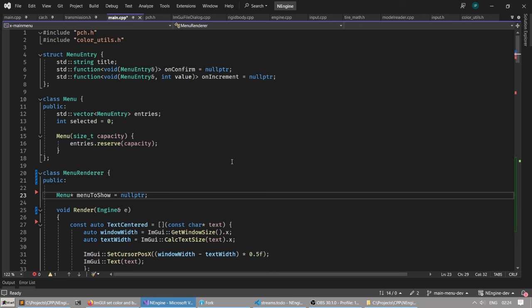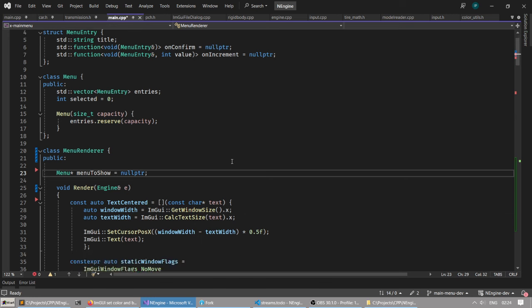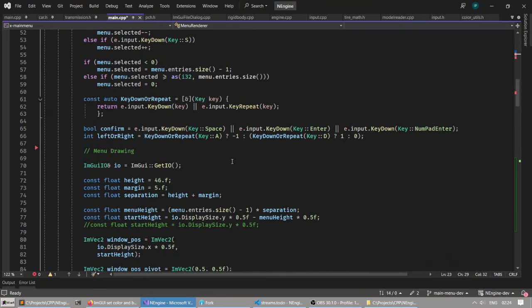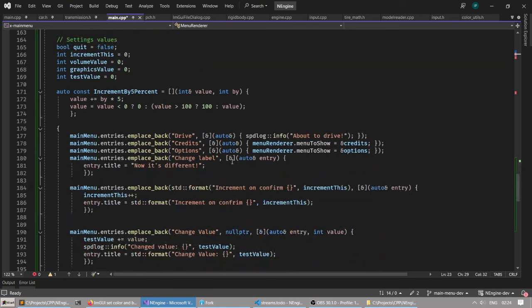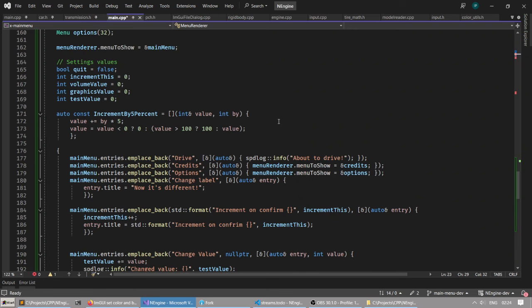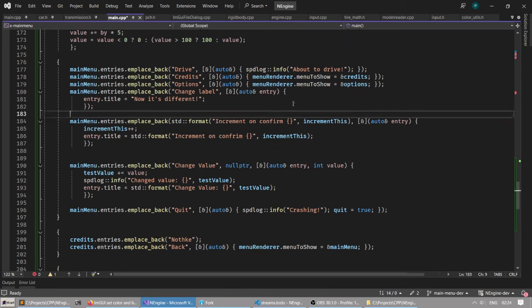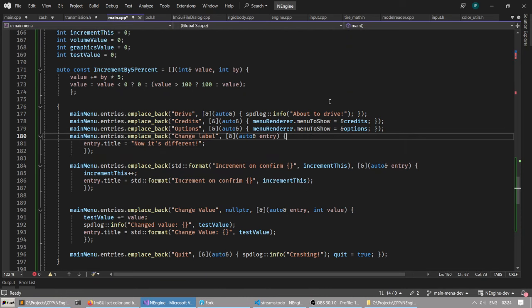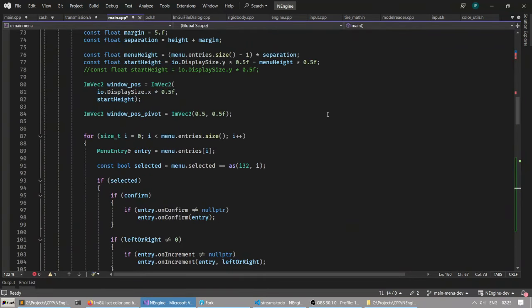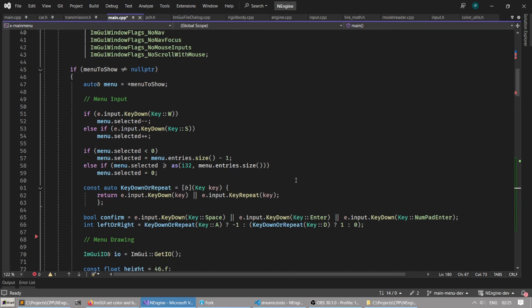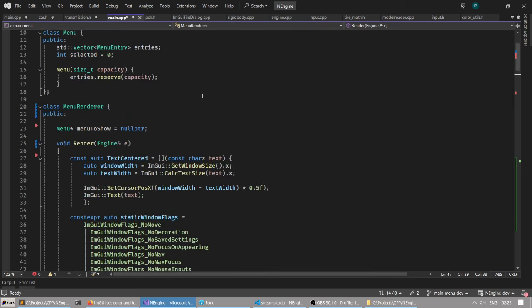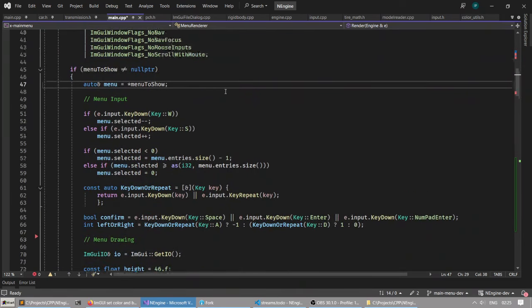Okay. That being said, let's end today. Where is actually my increment? Oh yeah, that's actually over here. Yeah, one more thing that I didn't implement is escape. One more thing is that my input is also inside this class, which is annoying. I should pass the input into the menu renderer, I think.